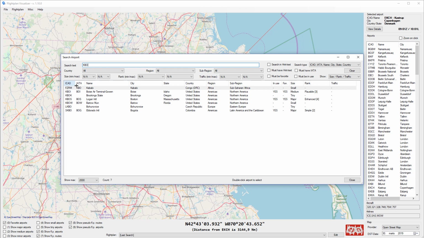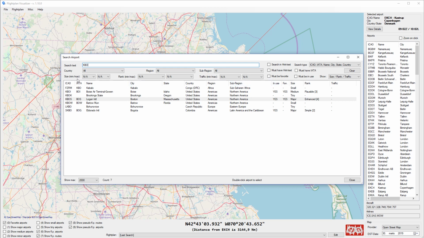It will automatically highlight the airport that either has what you enter as the ICAO code or the IATA code. In this case, there is an airport with the IATA code, so that's the one highlighted, but you don't have to click even though this field has focus. You can use the arrow keys to choose which airport to show.